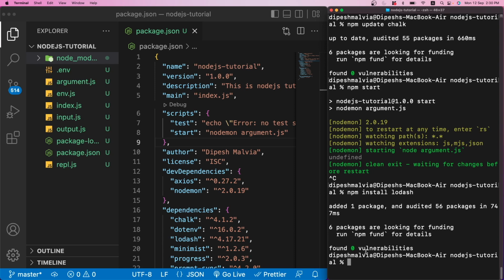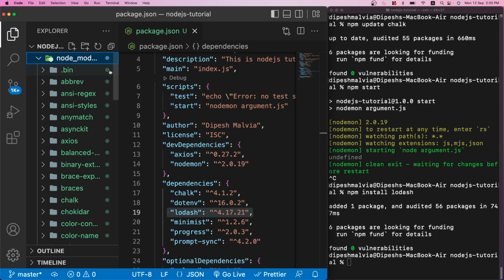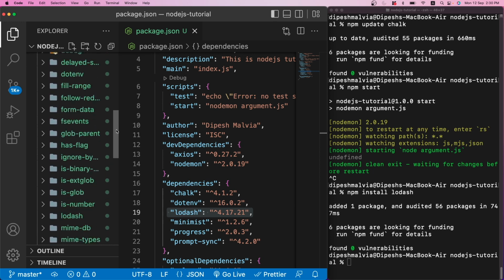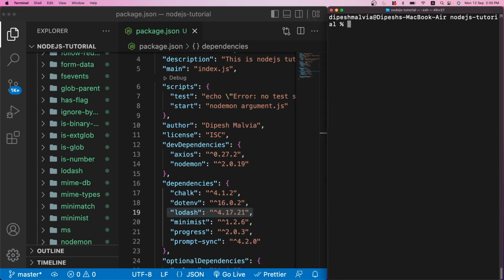So if we have installed the Lodash, then you will see that I have the Lodash here, and it's going to install it locally to the project. So this is the node_modules, and when we install it without the -g flag, then it's going to install locally to the project. So if we go and scroll, then we see that we have the Lodash here. And if we want to see what all packages we have installed globally, then we can do that. I will clear the console and we can write npm root -g.